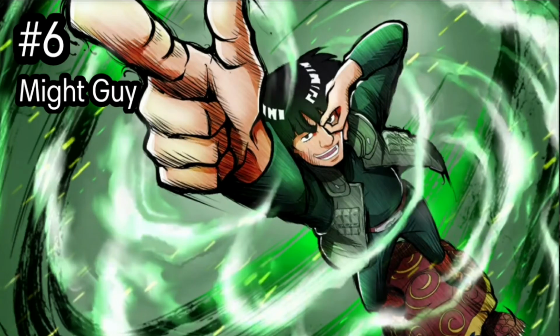At number 6 is Might Guy. He has burn in his jutsu and boosts damage reduction for your team. His unique skill on normal attack is kinda meh. Counter rate isn't really a great stat or effect.